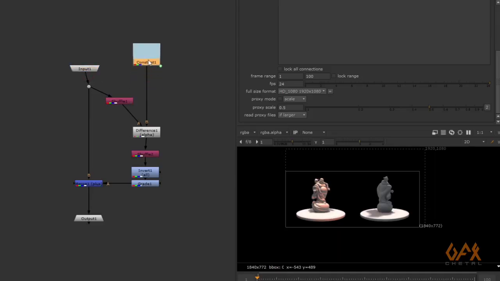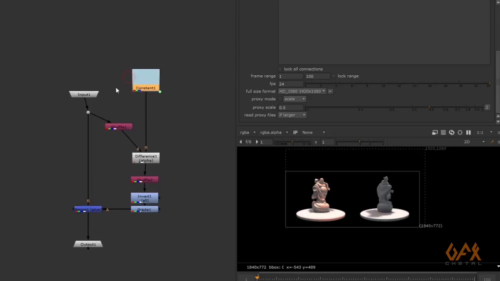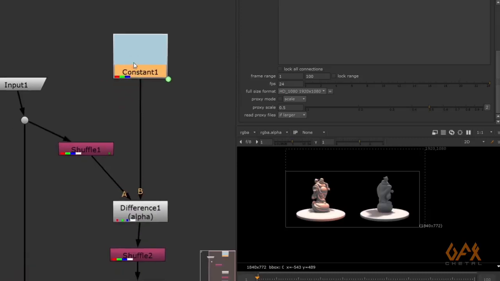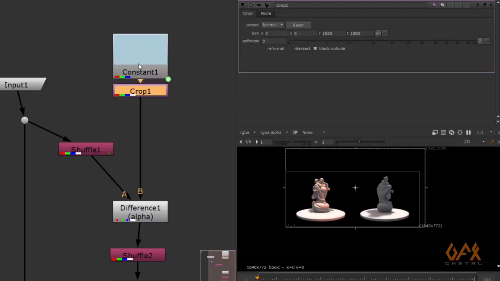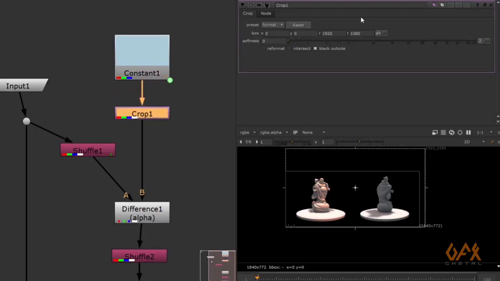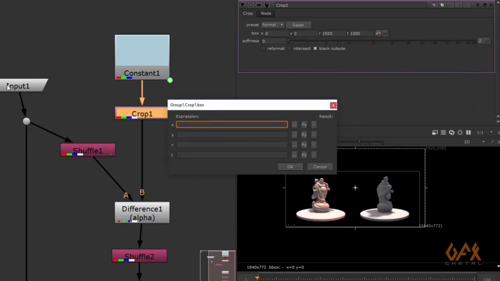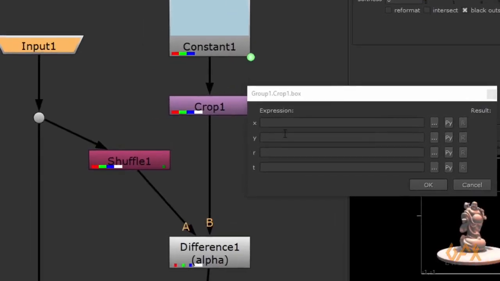Okay, so first of all I solve that resizing problem. For that, here I add one node, and that is Crop. And here I add some expression, edit expression, and this is my input 1.